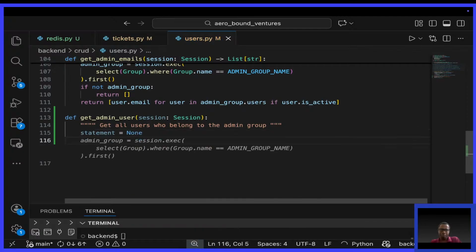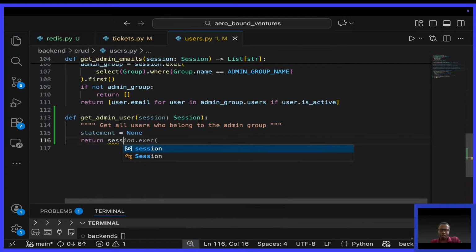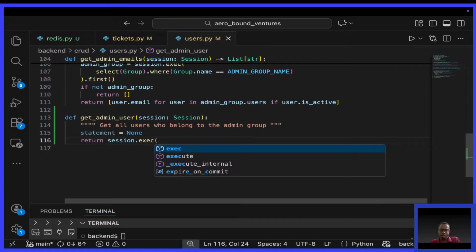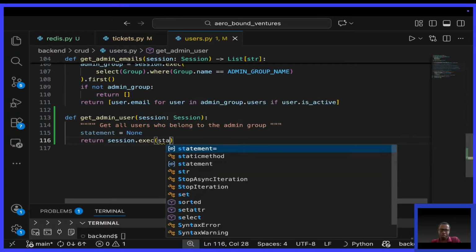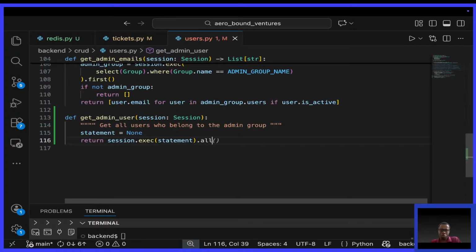Then here I'll say return session dot execute. We want to execute the statement, dot all. Guys who have done Django, don't you find this very hard? Django makes it way easy, way easy, way easy. This is a lot of work for me who's coming from Django. I don't know what others say, but I see it's a lot of work. You don't need to do this. Come on, why do I need to do all this? Anyway, let me not rant.